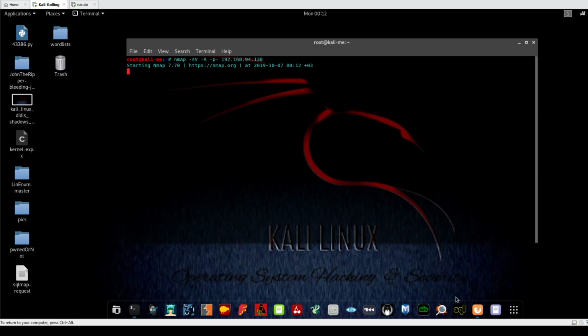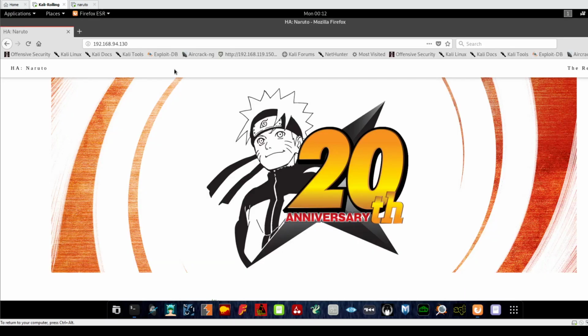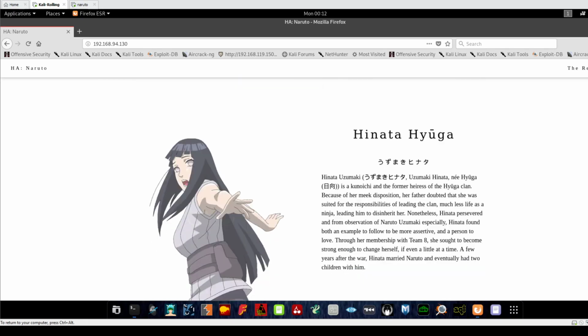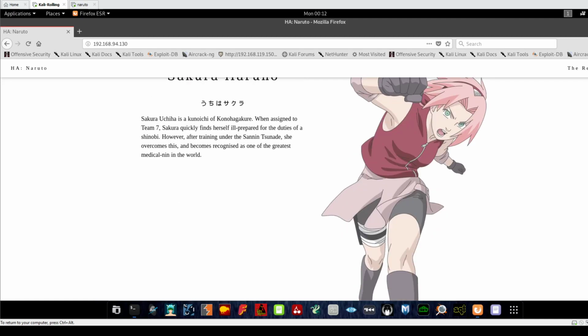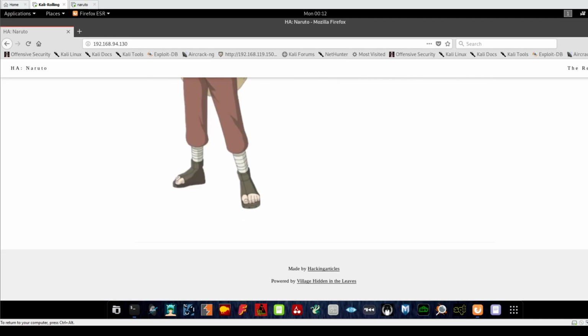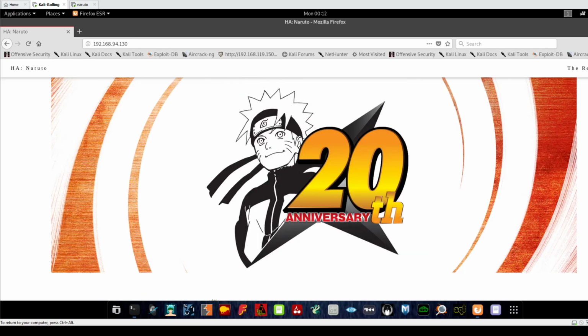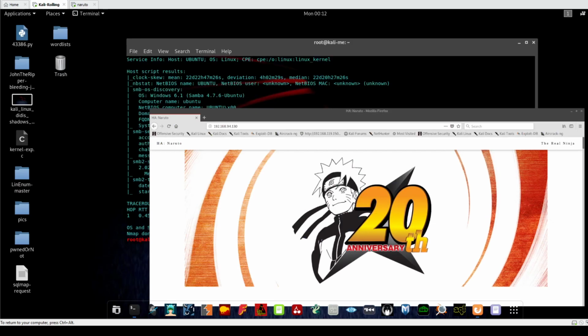In the meantime, guys, you can take the target IP and browse, try to find if there is a web page hosted on this IP address. So you see it's Naruto. I like this stuff actually. You see here the characters. Actually, you will not find anything meaningful over here. We're only concerned in this challenge with finding information about the Samba servers, if they have any.